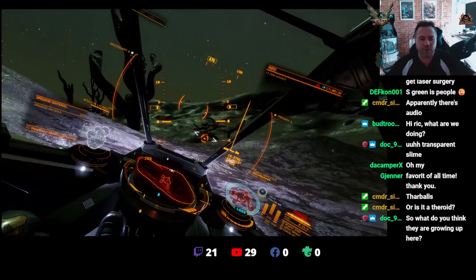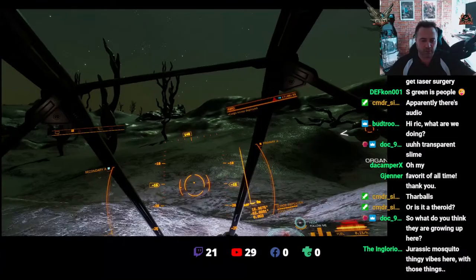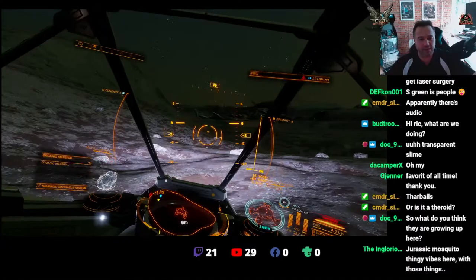Organic material. We got to see if we can find that now. We got our scooper out, haven't we? Cargo scoop is indeed deployed. Now we got to go and find the bloody thing. Where's it gone? I think it was around here. There it is. It's a mining fragment.